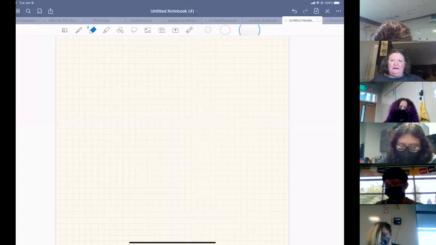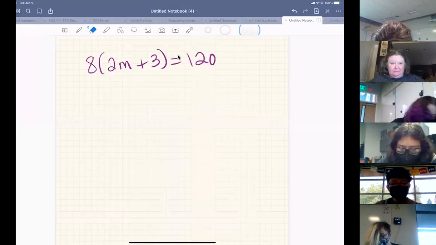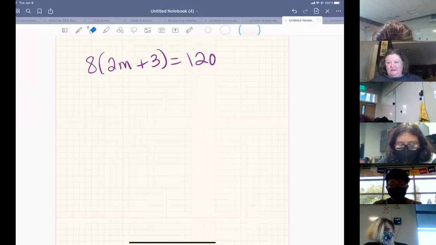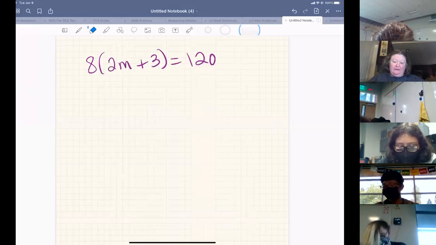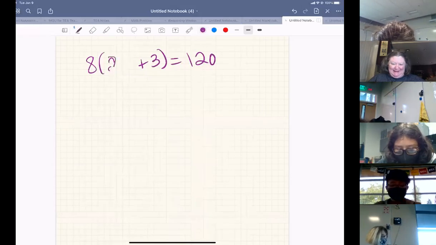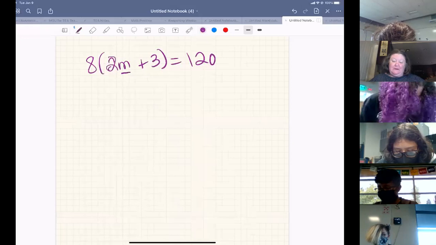The problem I have on the screen right now is not both sides, but just one side, because there's an M right here and there's no other M in this equation.